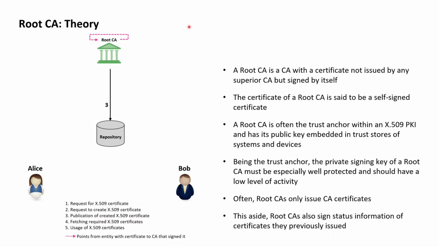As the trust anchor of a PKI, the private key of the root CA must be especially well protected, and real-world implementations of PKIs very often use hardware security modules, HSMs, which are special-purpose hardware with highest security guarantees of keys residing within the HSM to never leave the hardware.